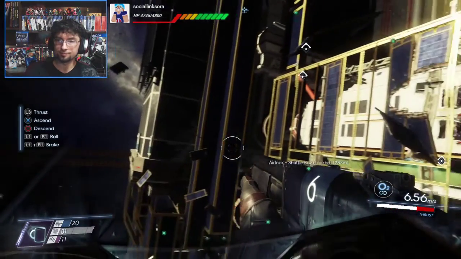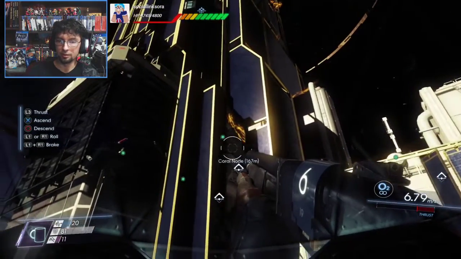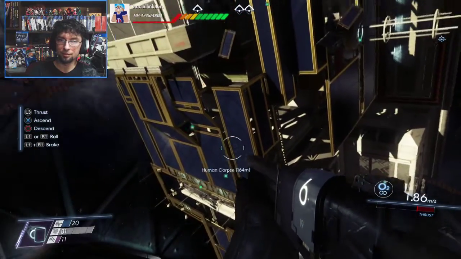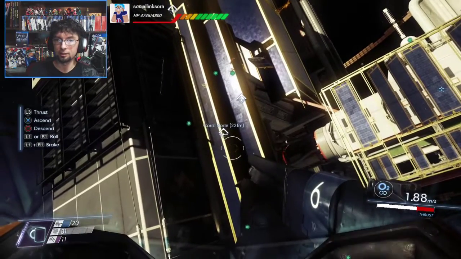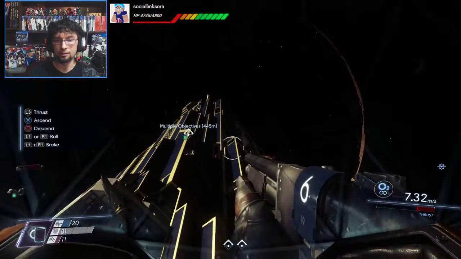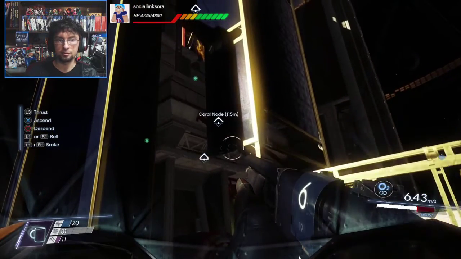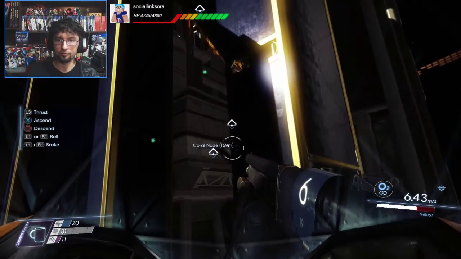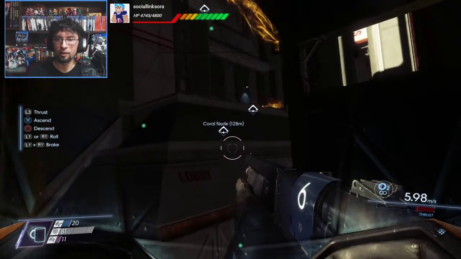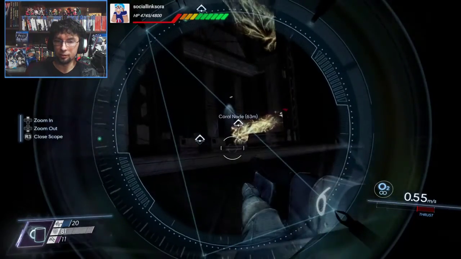Already found that corpse. So the coral node I need is there. Oh wait, there's another one. Oh yeah, because I need, what, 4 of them? But so there's 2 right over here. That's interesting and good to know. So then, wait, where's the other ones? It's not just 2. I know it's not. I think I know it's not. Well, what is over here? Can I scan it? Nope.